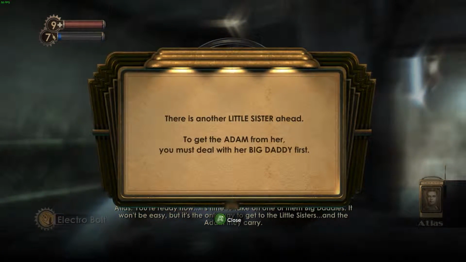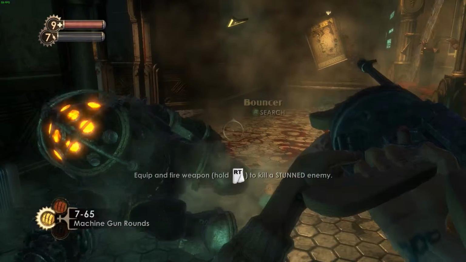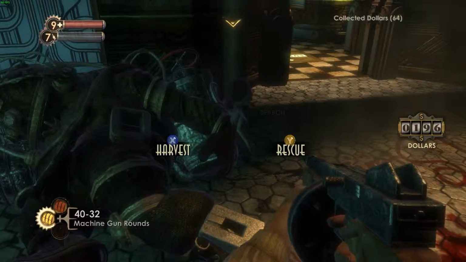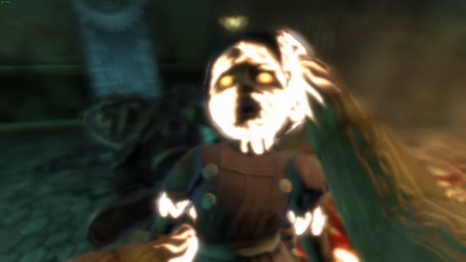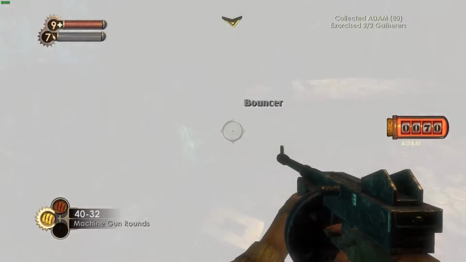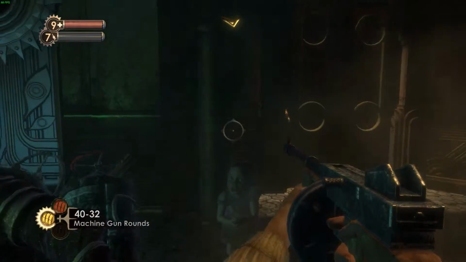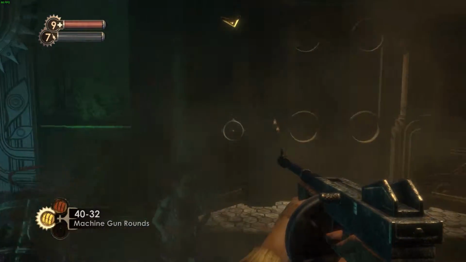All right, so we gotta take out this. Oh, well, he's dead. All right, time to rescue the little girls. Here we go. It's okay. It's okay. It'll all be safe soon. Just let me take whatever's inside of you. Here we go. No problem. No problem, little girl. She speaks really mature for a little girl.